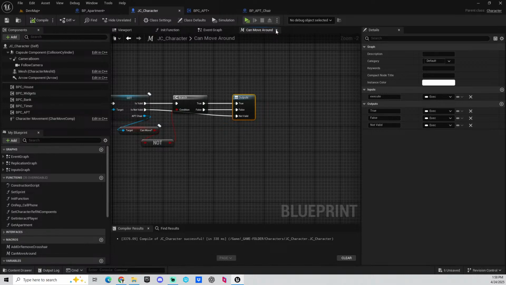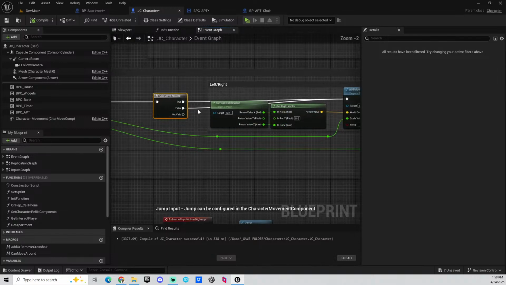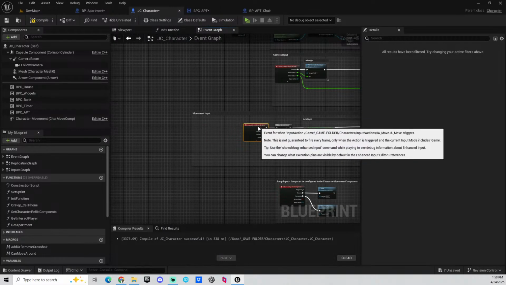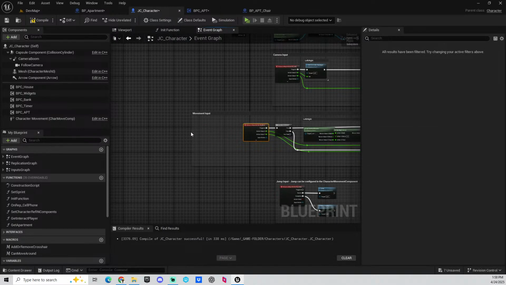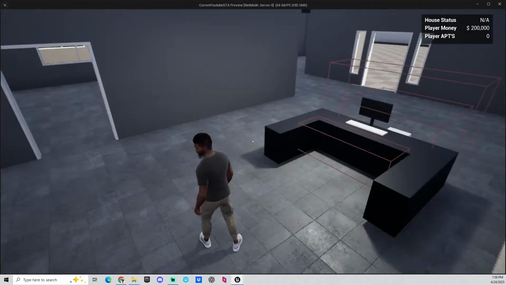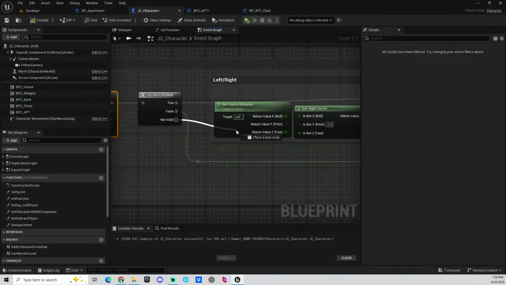Okay, and then we can move this. And also, once we're in there, oh, they're not valid.